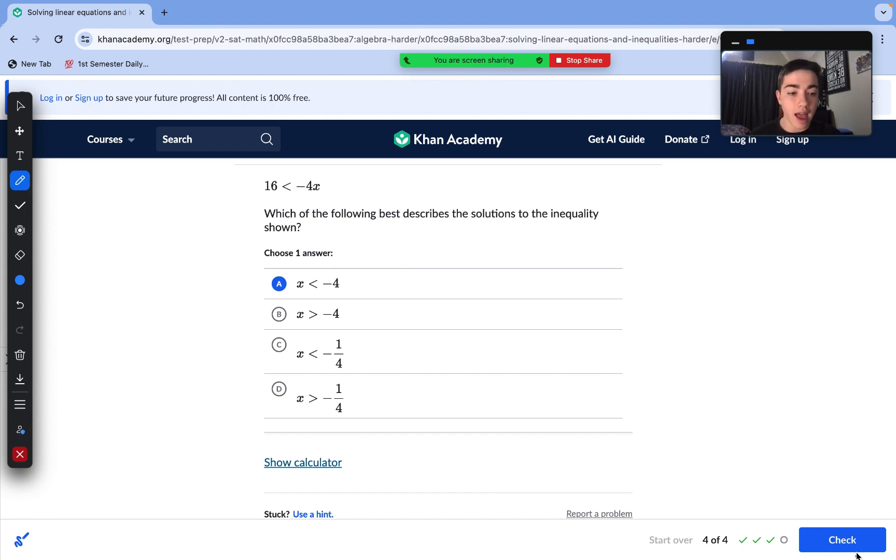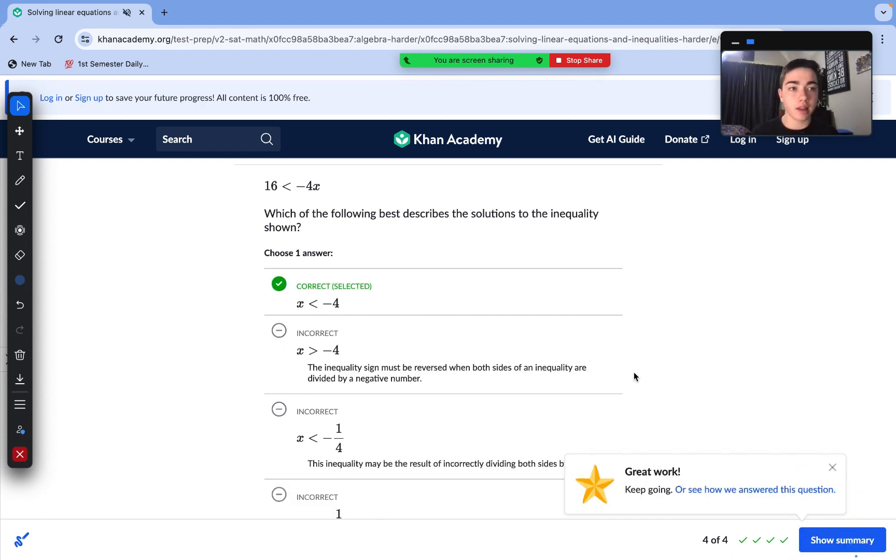That will be all for these advanced skills. So this is our first skill going over our linear equations and linear inequalities. Pretty much doing algebra here. Algebra 1, 7th grade advanced math. You will see those skills contained here. But that will be all for this first skill. In the following days, we'll be going over the foundations, moderate, and advanced of linear word problems. And I hope to see you guys then. Make sure to subscribe and have a fantastic rest of your day. Goodbye.